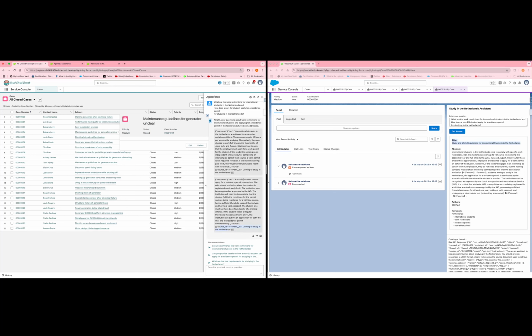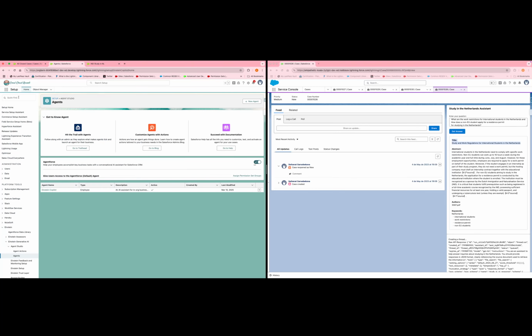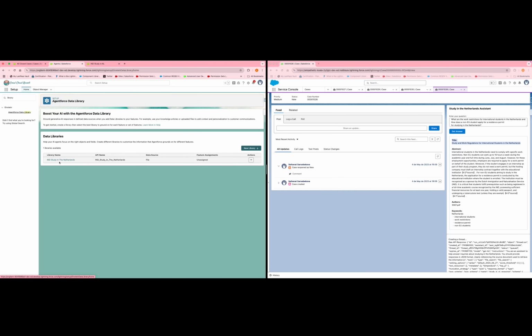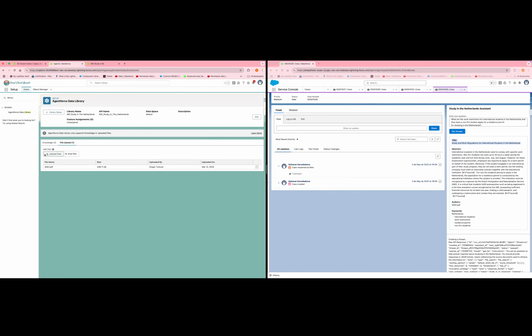The first one is Agentforce data library and Data Cloud retrieval. In this approach, the PDF file is uploaded to Agentforce data library. I created a new library here and then uploaded the file by simply clicking to upload files, and a couple of minutes later this is ready to ingest.